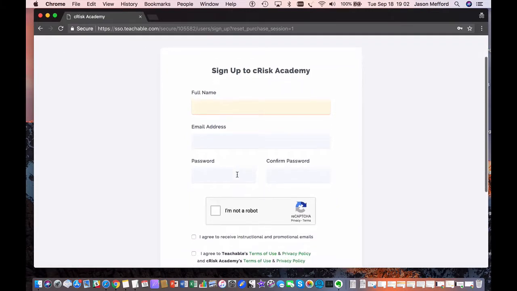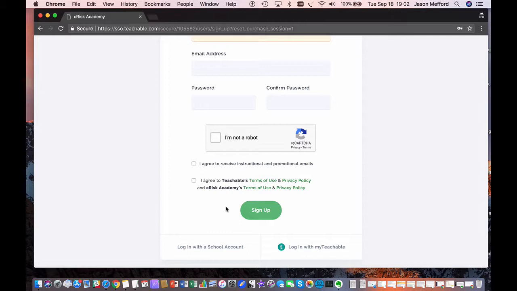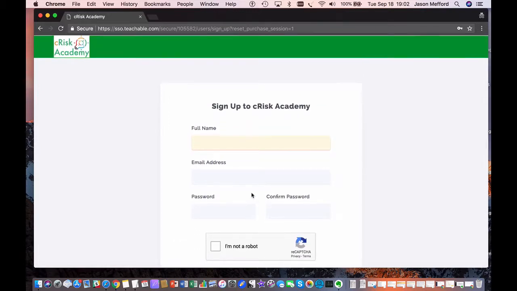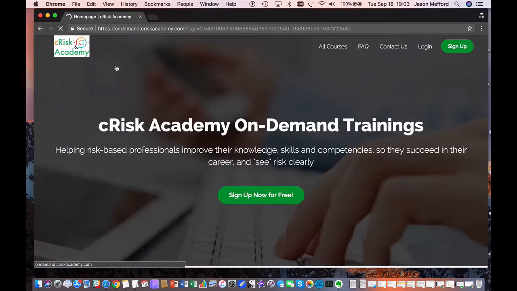At this point, you just need to put in your full name and the email address that you'd like to have associated with your account. Put in a password and confirm your password, and then mark that you're not a robot, just to guarantee that you're actually a real person. Then agree to the different boxes here, and when you click sign up, you'll be set up with your user ID, and it should also log you in when you first sign up. If you already have an account, then when you come to this page, you're going to go up to the top and log in at that time.